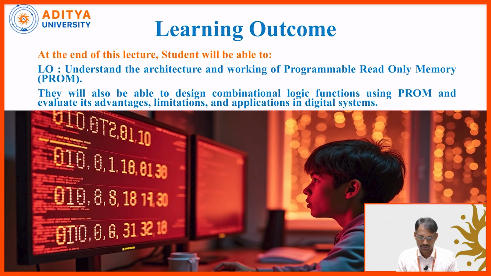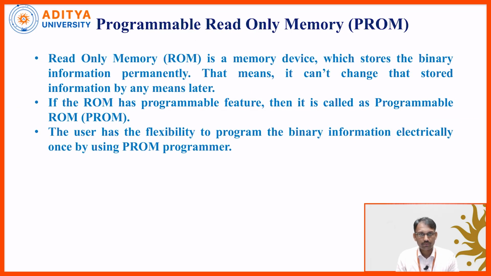in digital systems. Coming to PROM, ROM, simply called read-only memory, is a memory device which stores binary information permanently. That means it cannot be changed by any means later, so we cannot change the data in ROMs. If the ROM has a programmable feature, then it is called programmable ROM, or PROM. The user has the flexibility to program the binary information electrically once by using a PROM programmer.